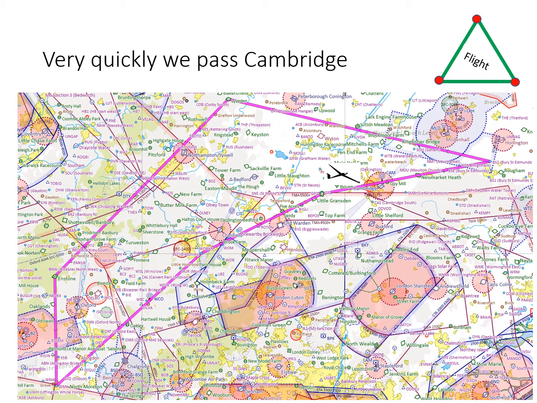Back to our flight. As soon as we start the task, we need to be thinking about our first call because we're about to pass Cambridge. We could have had Cambridge set as the radio standby frequency before we got airborne. We'll make that call probably in the first or second glide after starting, once we're a few kilometres away from Gransden Lodge and it makes sense to stop listening on their frequency.